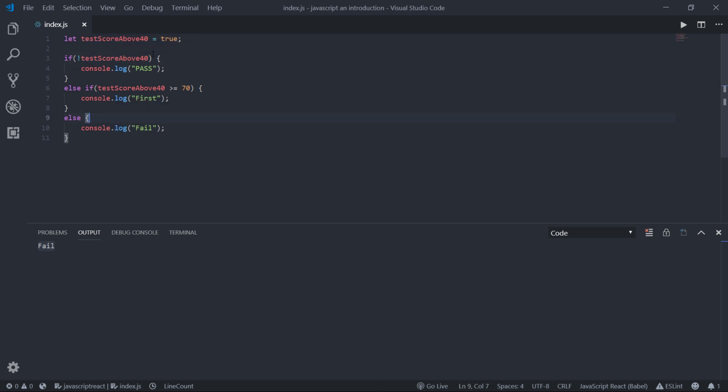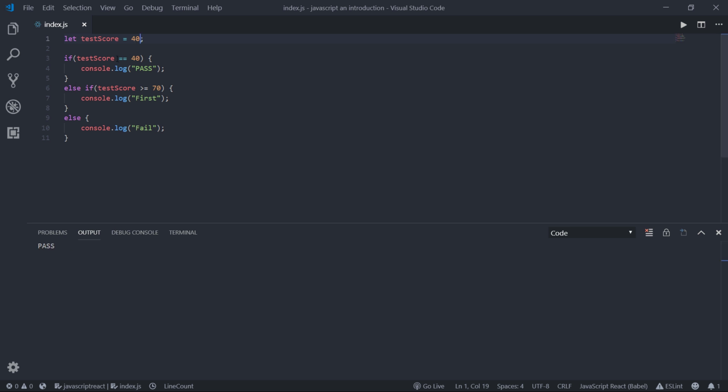We can use equal signs to check if a value is equal to another value. Let's go back to just the test score, like so. So instead of that, we could have equal to 40. So we need to have two equal signs when comparing. So we say if test score is equal to 40, and let's change this to 40, and then we'll run, and we will see pass again.